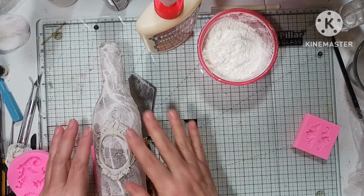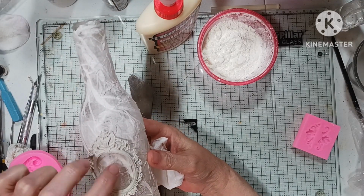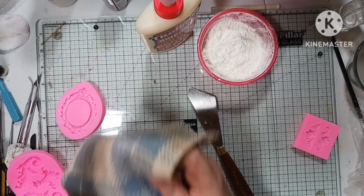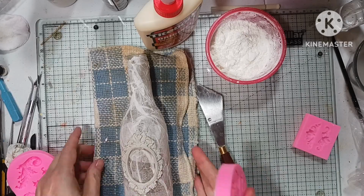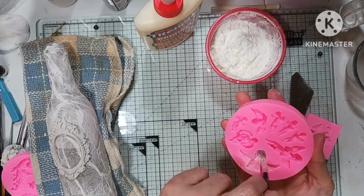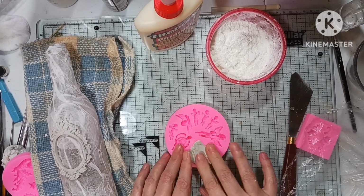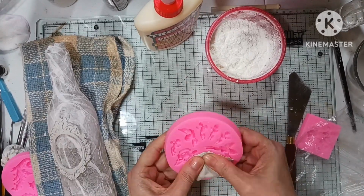And this time I'm using Tite Bond wood glue. I've used Gorilla Wood Glue. The only thing with wood glue is this color, it does not dry clear. It dries that color. So you have to really be careful you don't have any excess smushed out along the sides. If you do, you want to clean that up. You can also use white glue. I think I've seen them use tacky glue.